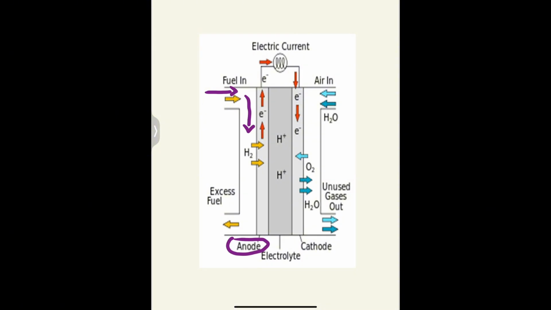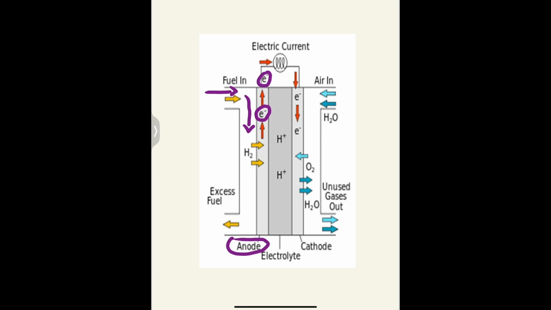And these electrons are going up where the red arrow is on the left-hand side. These electrons then travel to the positive electrode. So these electrons, which I'm going to circle over here, are going to travel to the positive electrode, which is the cathode. But how do they get there? They travel to the positive electrode through an external wire. So you can see where the electrons are and the external wire. And that's going to be causing an electric current and releasing useful energy from the cell.